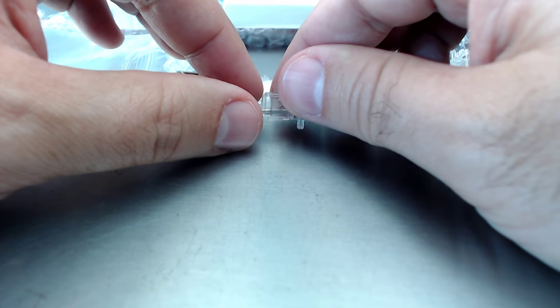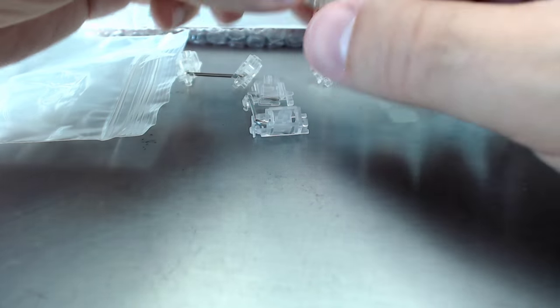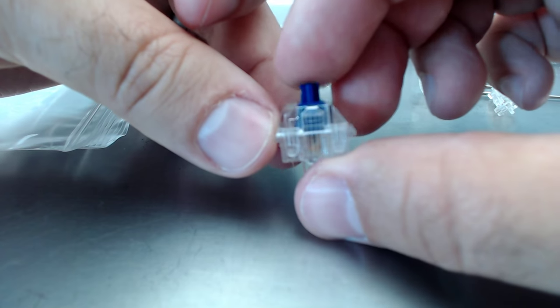What's that? What weight are the Zelios? 67 grams, these ones. 67 grams.